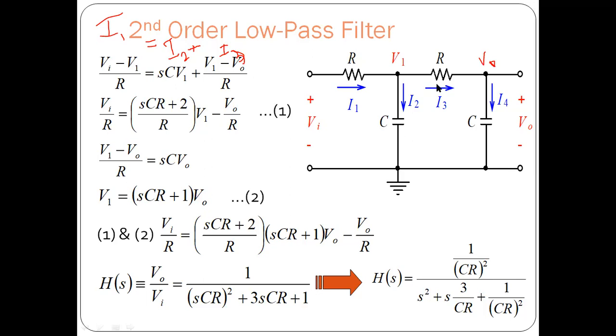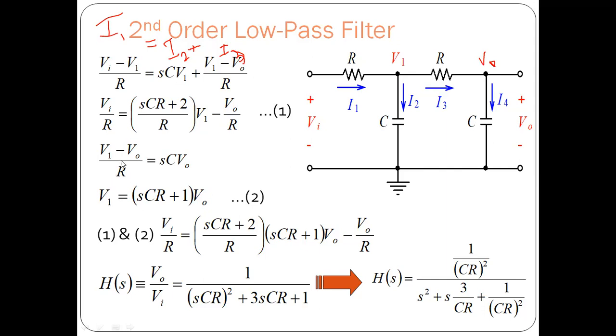As we know, the current flowing through this resistor is equal to the current flowing through this capacitor. So we can write this equation as (V1 minus V0) divided by R, the current I3, is equal to I4. So we write SC V0, that is SC into (V0 minus 0), which is towards ground. As 0 is not having any value, we eliminate that.